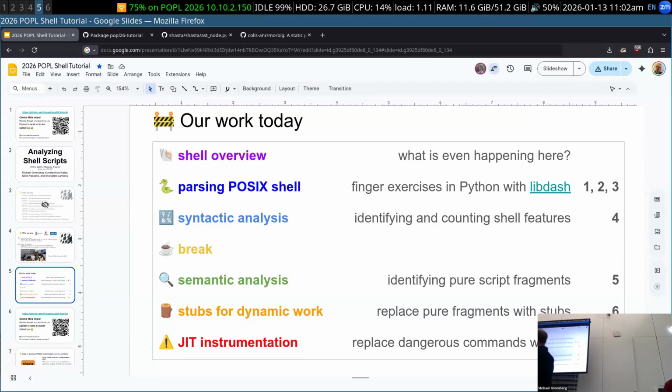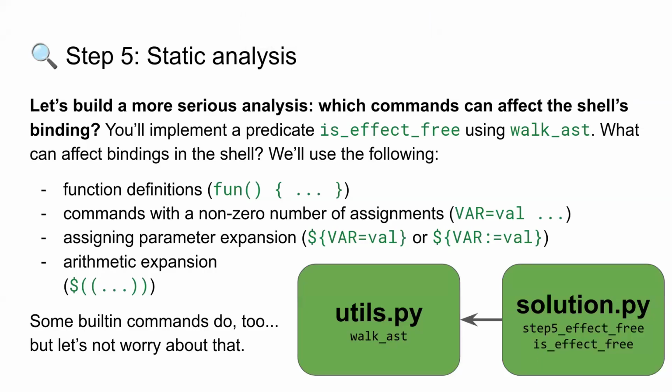So we have gotten to here, where we've played with the parser, we've hooked up to stuff, we've handled some shell scripts a little bit, and we've written some basic syntactic analysis, just doing some basic counting. We're going to try to be a little bit more semantic now, think a little bit harder about some of the code we're looking at, and then start working up to dynamic interposition. This is going to be pretty similar to the counting exercise, but we're going to check something different. For one, we're just trying to check a property of each node of the AST. Is it or is it not the case that it is effect-free?